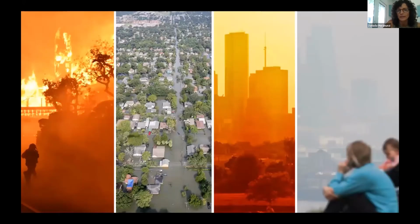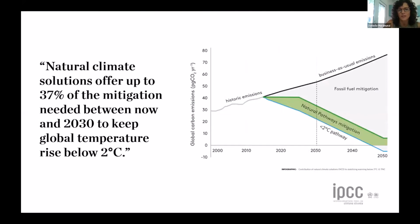And these goals are increasingly relevant and even more urgent. The carbon footprint of the built environment is often understood in terms of construction, energy use, and transportation. However, in order to effectively address climate change, rapid urbanization, and growing population, we must seek opportunities to also store and sequester carbon. And studies show that with concerted global action on land use over the next decade, nature can be a significant and necessary part of the climate solution, offering up to 37% of the mitigation needed in addition to fossil fuel mitigation.